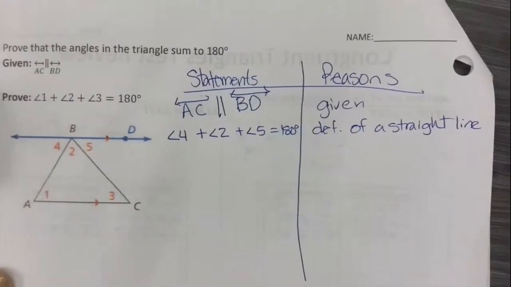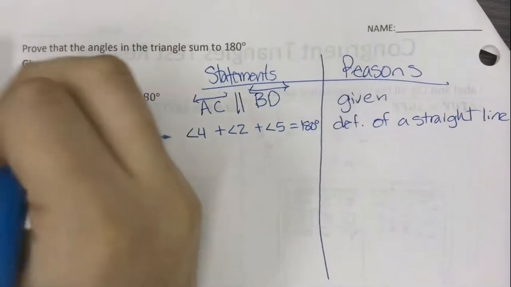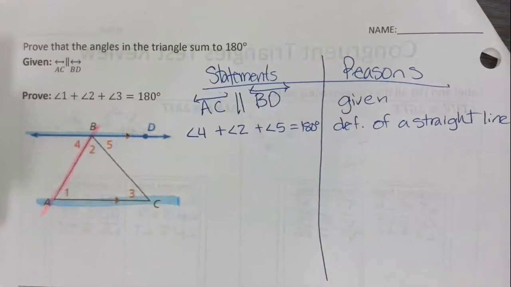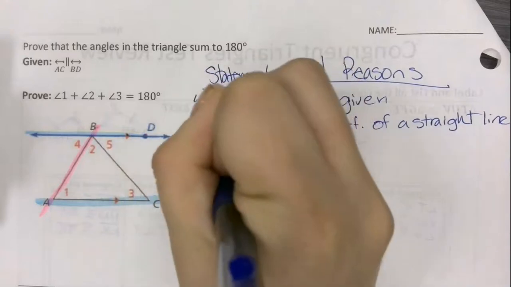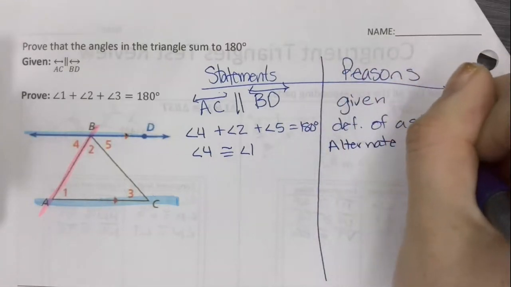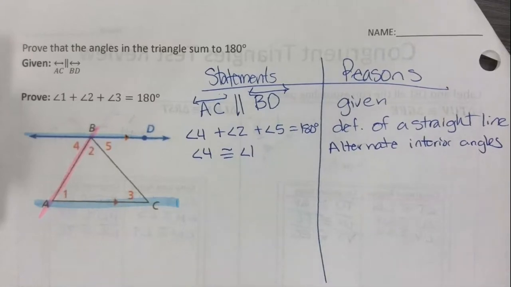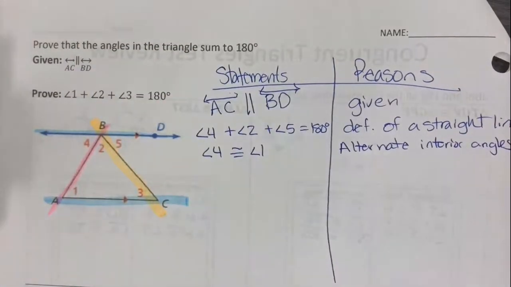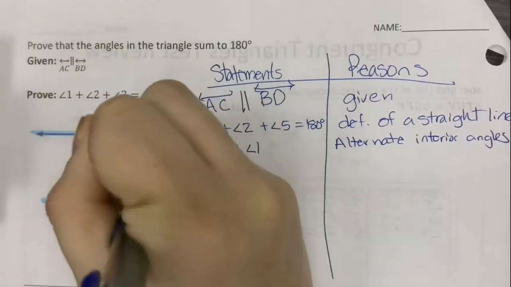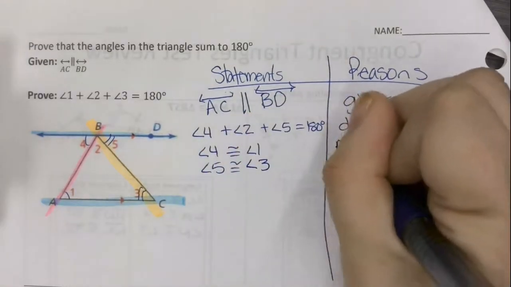Let's fill it in. There we go. Then the next thing I can say, so I know this is parallel and this is parallel. So if I look at this triangle, this would be a transversal. So using that as a transversal, I can see angle 4 and angle 1 are congruent. And this is based on alternate interior angles. And then if I look over on the other side, orange, BC is another transversal, and this time it works for angles 5 and 3. Oh, probably wanted to mark these. This is still alternate interior angles.